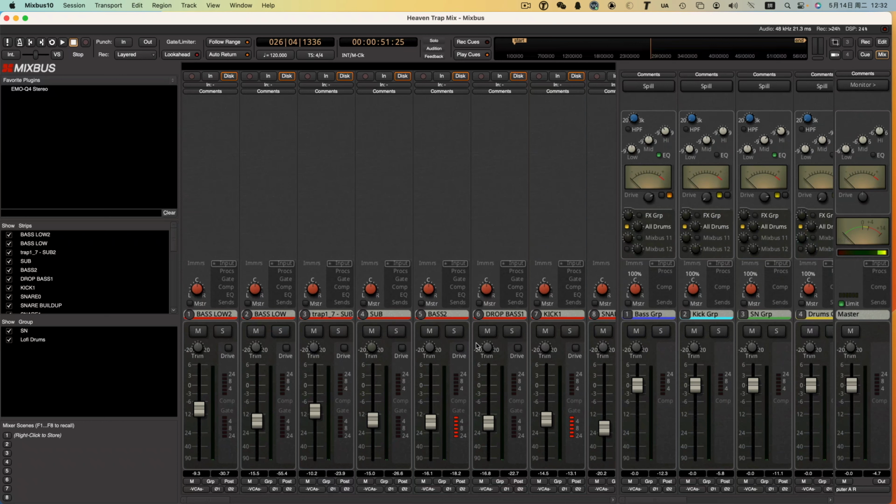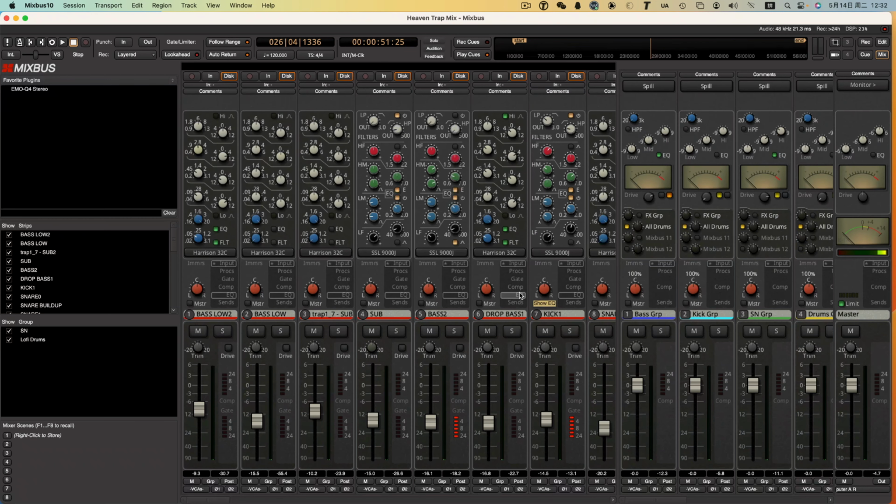Firstly, let's talk about two major upgrades of Mixbus 10. The first one is that an EQ from the SSL 9000 is included. You can switch between the SSL and Harrison EQ on the mixer. Since the algorithm of this EQ is from SSL, the sound of this EQ is almost the same as the EQ that SSL released.